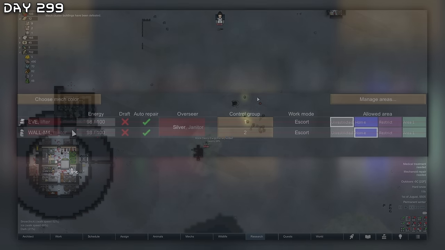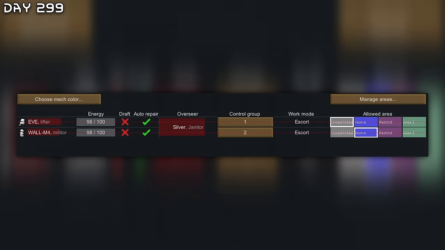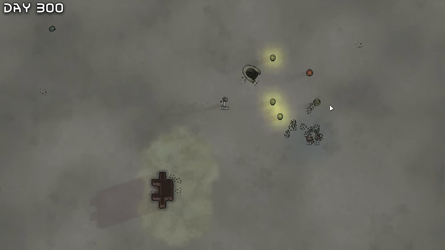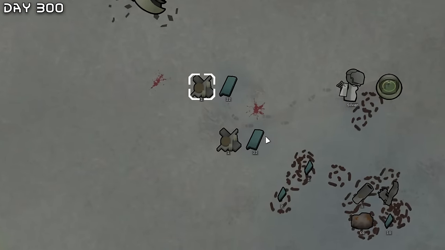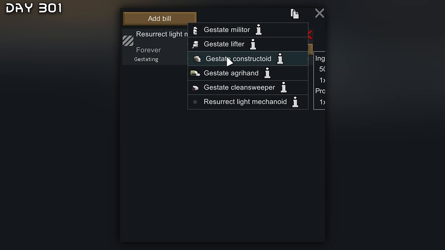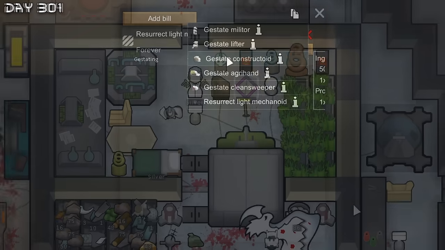Oh my goodness. All of our mechs died. We almost need to resurrect them. But when they die, then our wealth goes down. Maybe we can get some components from these. Yeah, mech nodes. Nice. We are halfway done with fabrication. Come on, Silver. You know what? I think I'm going to get a constructoid. We will need it in the future.